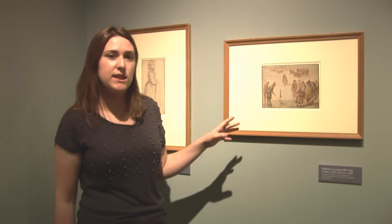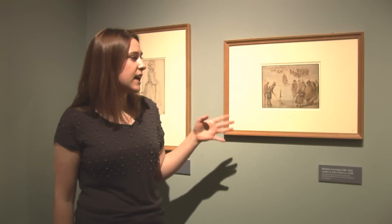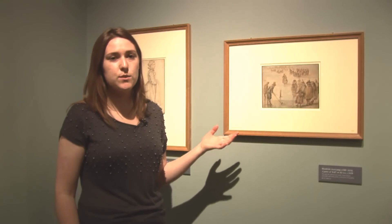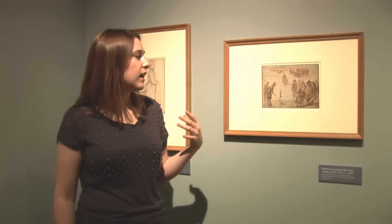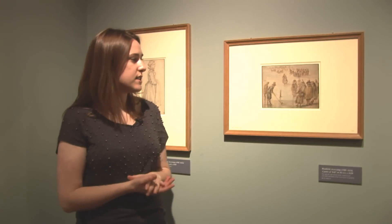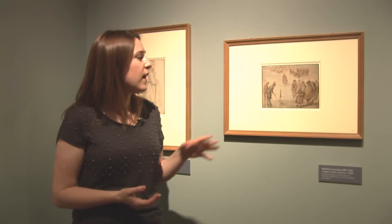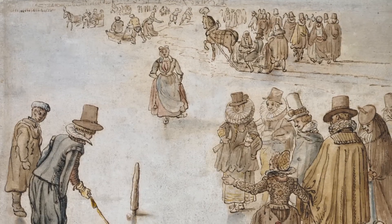What's interesting about this particular drawing is that it's a finished work of art in its own right. It was intended for this drawing to be sold to a collector, and we know that Aberkamp's works were highly in demand during his lifetime. Collectors would either frame and hang these works in their houses, or they might paste them into the page of an album. The fact that the colours are still quite bright in this work suggests that it would have been in an album rather than hung on a wall.